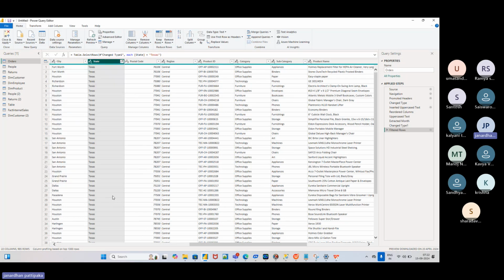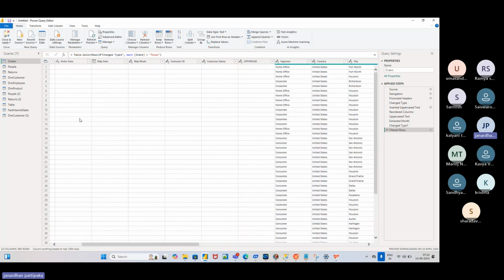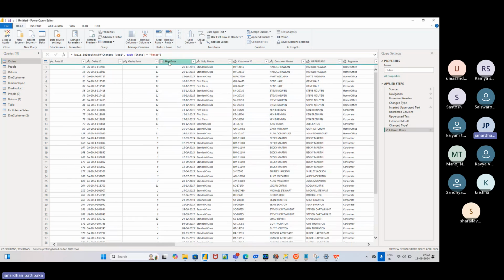This is the text filter. Now I want to use the same in a date filter. What is my requirement? In order to see the date filter, we need to go to the date column. Suppose I am in the ship date.